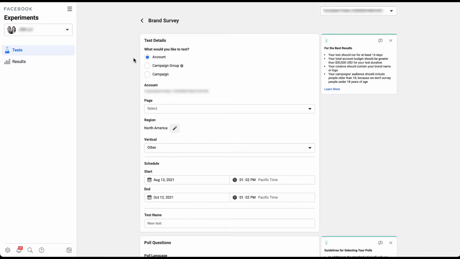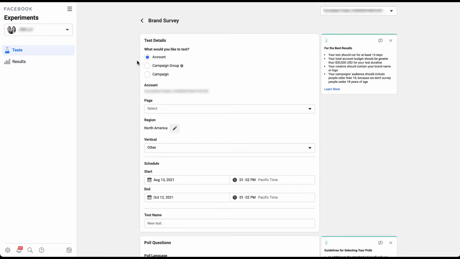This is honestly a really cool thing that we can do on Facebook. You can choose whether you want to measure the impact of your entire account, which is what this defaults to. You can choose a campaign group, which we'll go through here in a second, or a specific campaign. When you're thinking about the brand lift that you have in place, maybe you really only ran one specific campaign that you want to see the lift for, or you ran a series of campaigns, or you're just trying to measure it for the entire account. You can customize what level within your Facebook ads account you're measuring the impact for. I think that's pretty great.